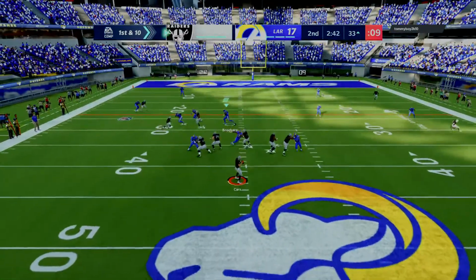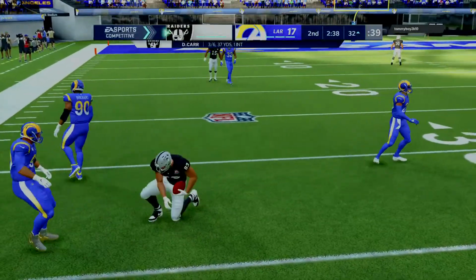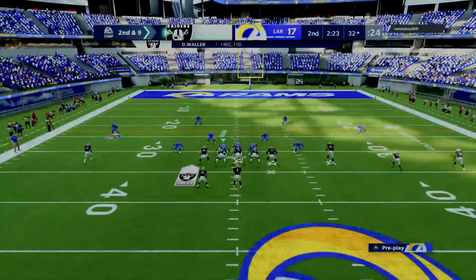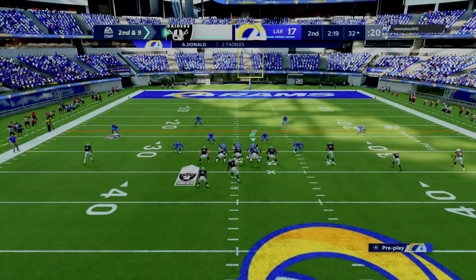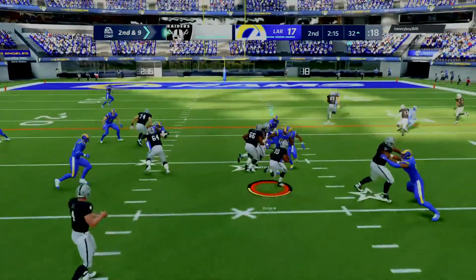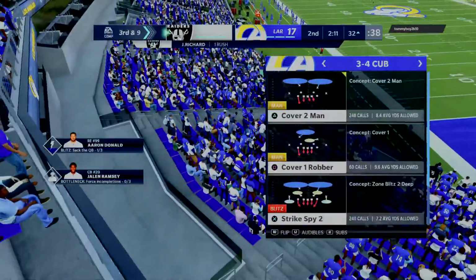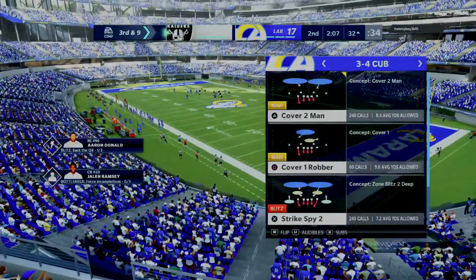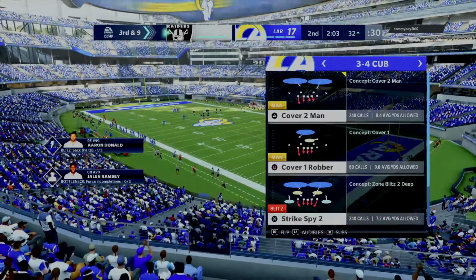From the gun, it's Carr. That's caught by Waller out left side. Not much there, only a yard. They only got a yard out of that last completion, and that makes this 2nd and 9 at the Rams' 32-yard line. Carr gives to Richard, and he's stopped immediately there. No gain on the play, so that doesn't help. Now they're looking up at a 3rd and 9 situation.